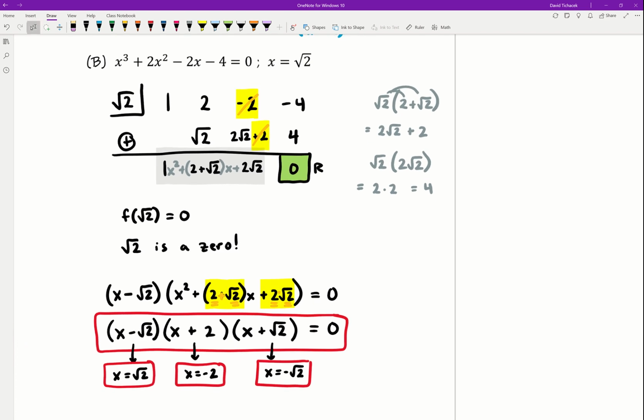So there we go. Okay, so when you have a problem dealing with a square root number like that, it is going to be something that you do have to think a little bit extra on, but it's not really anything too different. Okay, it's just going to be a little bit extra work.